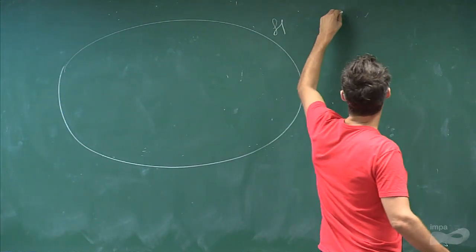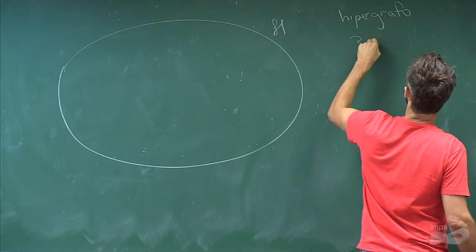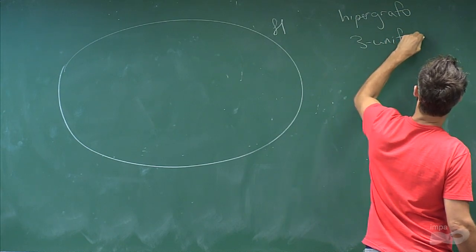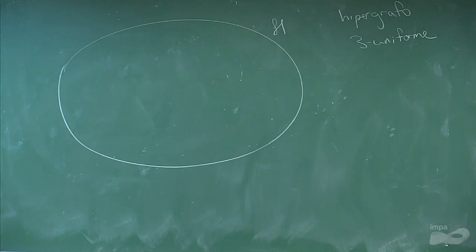H is now, you should think of as being some hypergraph, and maybe the edges are size 3. So this is just some 3 uniform hypergraph. And what do I want? I want for every independent set in H, I want to find a container for it. But I want there to be few containers. So there might be lots of independent sets, right? There might be way more than this many independent sets. Like with triangle-free graphs, that's how many there are, way more of them. So I need to find them, but I need to find the same one for lots of them.